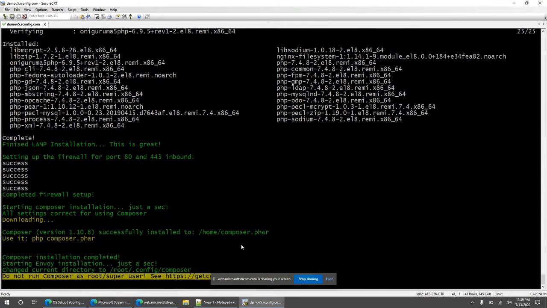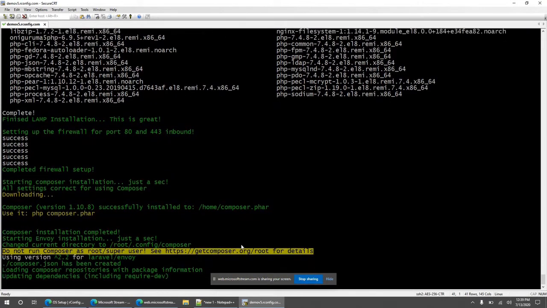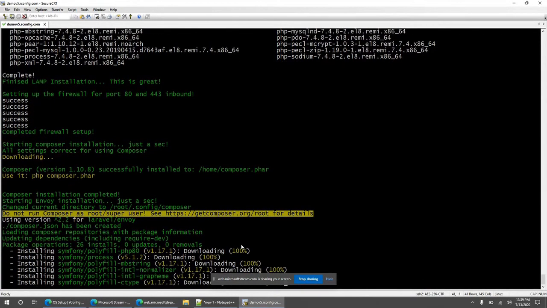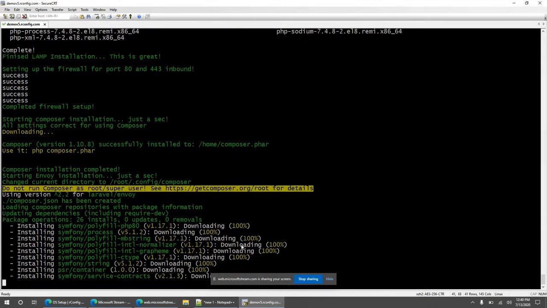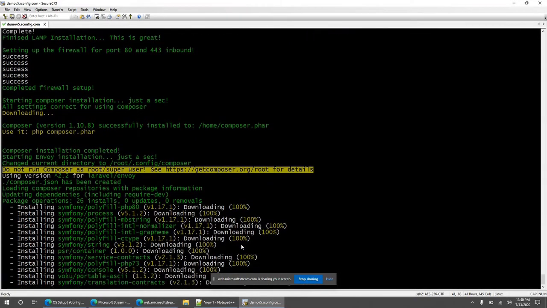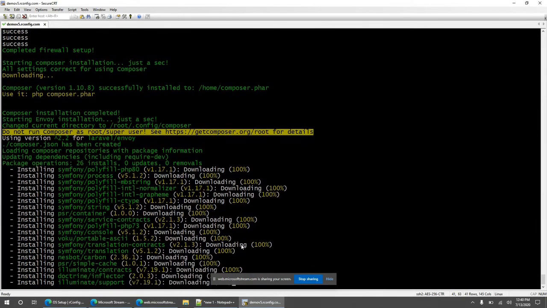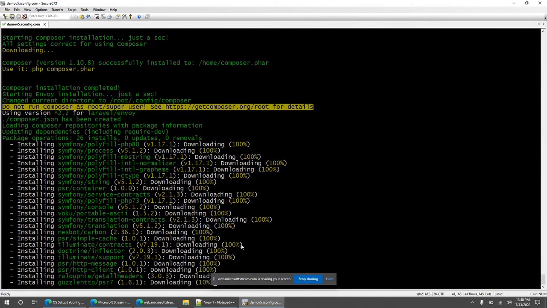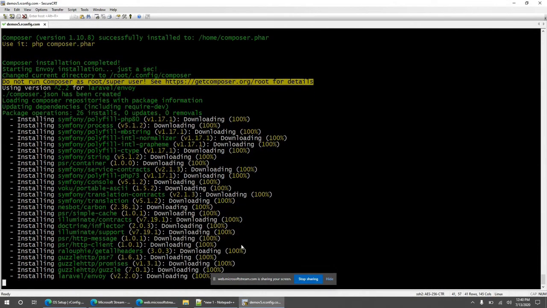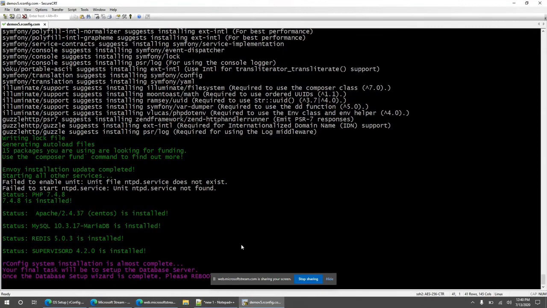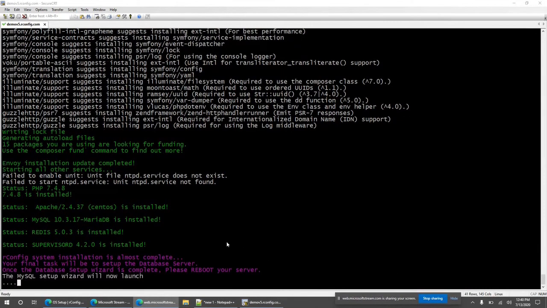That's exactly what we want to see. Installing Composer and Laravel Envoy, which is our scripting tool to automate the deployment of rConfig. Starting all the services. The final thing we're going to do is set up the database.